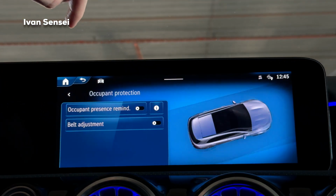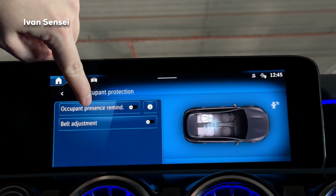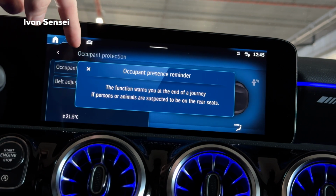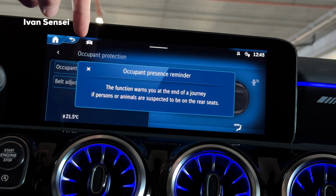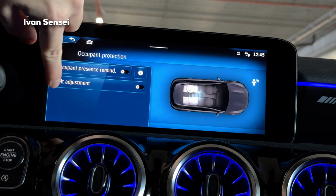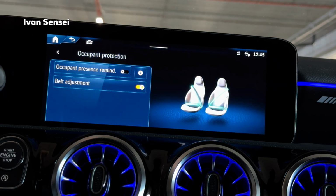Next, occupant protection, occupant presence reminder. The function warns you at the start of a journey if persons or animals are suspected to be on the rear seats. Then you have belt adjustment. So it will tighten up the seat belt.